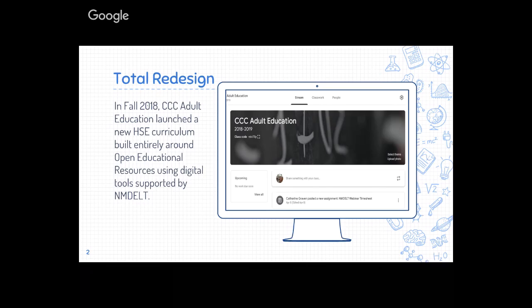We kind of checked in on our curriculum and decided that we needed to make some changes. And so we launched this all last fall, and this is our pilot year. So far, we're seeing a lot of good things, including a lot of graduates, which has been great news for us. And so at the beginning of this project, we had a fairly traditional class setup.